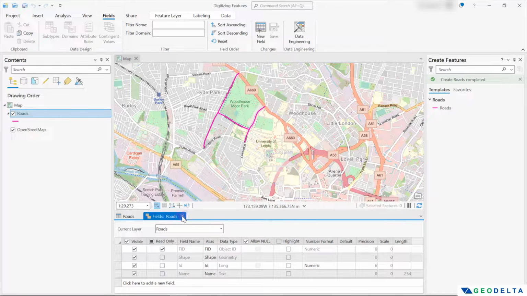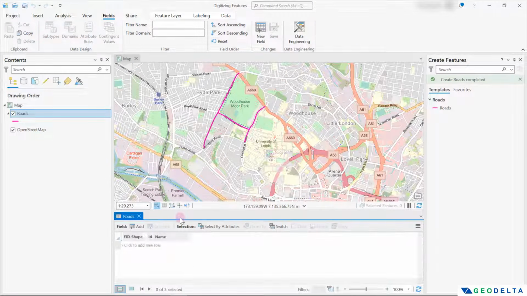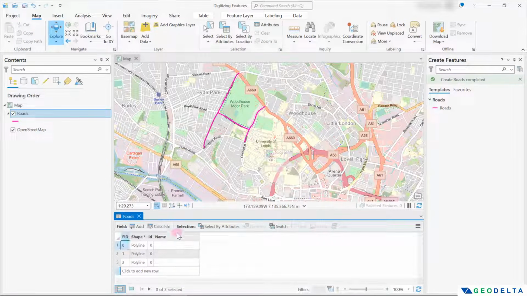And now if you get rid of this fields tab, you will see that a new column has been added to the attributes table of this roads shapefile. Now to edit the records, all you have to do is just double click right over here. For example, let's say if I'm going to go with this first line, which corresponds to this road, well, I can double click over here, and for the time being, I'm just going to add a random name called road 1.